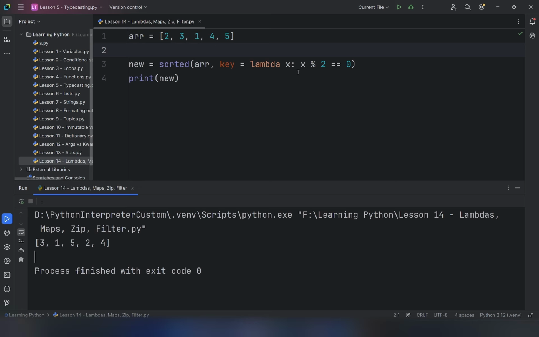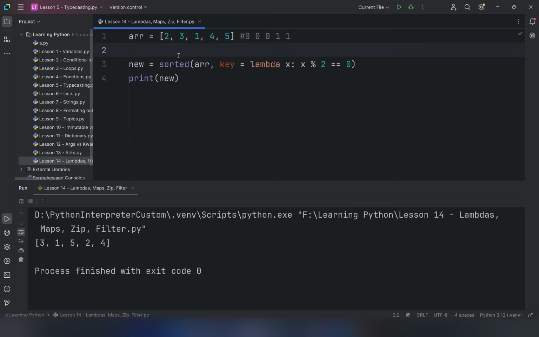Now I pass 1. Since 1 is also odd, this function will return 0, so 1 is after the 3. But 4 is even, so this will have a value 1. As you can see, this function here converts these values 2, 3, 1, 4 into values 1, 0, 0, 1, 0. So when you sort this, 1 will be shifted here, and these zeros will be shifted to the left, and this last 0 will be shifted here. So this is how this sorting function sees these values.